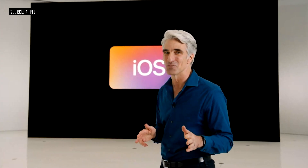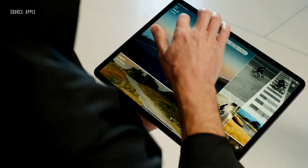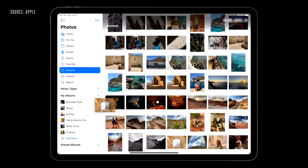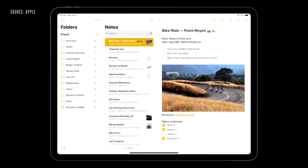And that's iOS 14. Let's take a look at some of the enhancements to iPadOS. The first thing you'll notice are the same redesigned widgets from iOS 14. And this year, we're making it even easier to browse and organize your photos with an all-new sidebar. With just a tap, I can reveal the sidebar with all the core functionality of the app in a single location, and I can easily drag a photo and drop it to add it to an album.